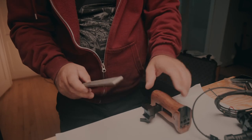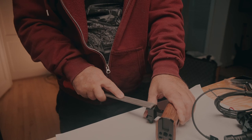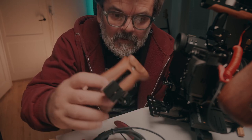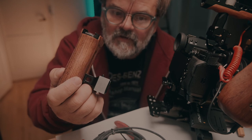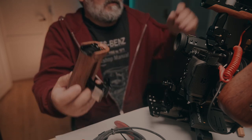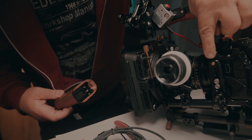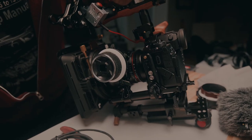Oh, I hate destroying this. Sometimes you have to sacrifice stuff. But I think it'll work properly. But does it fit? I don't know. Let's try it out. It goes here. So let's try it like it is.